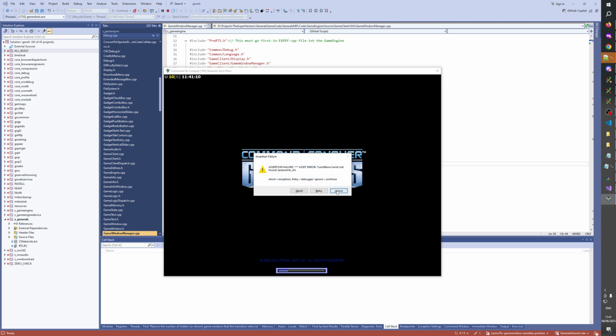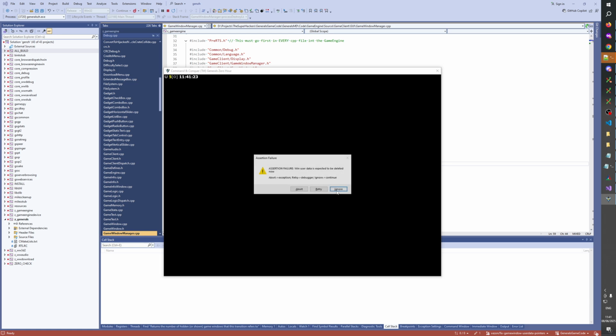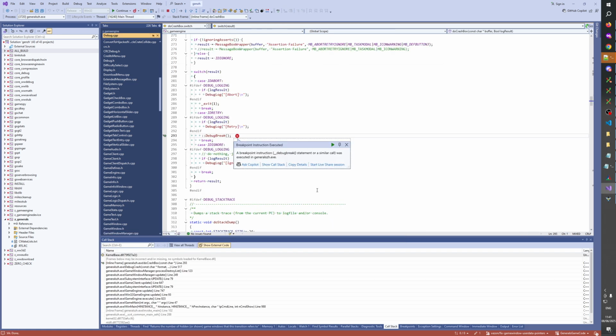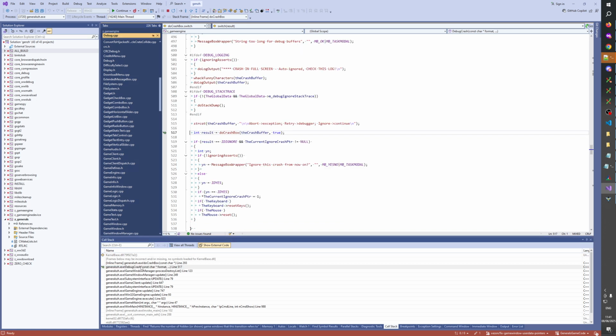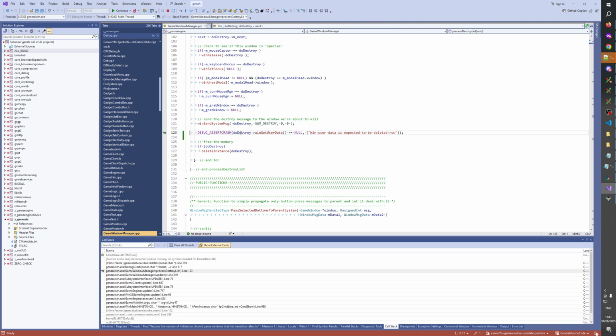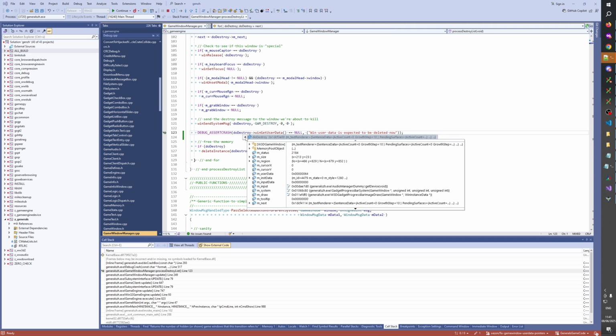Okay, this basically means that there's a memory leak, right? Okay, what is this window?